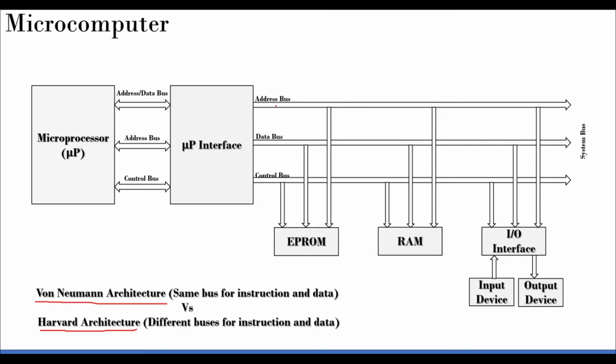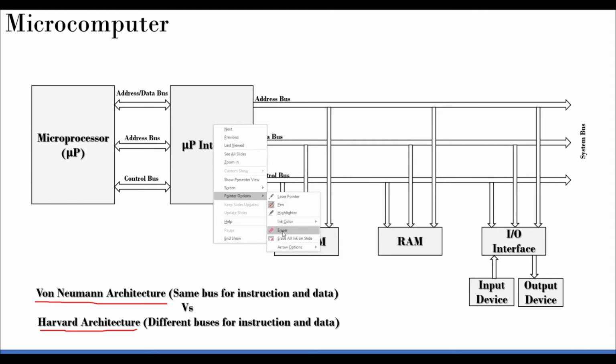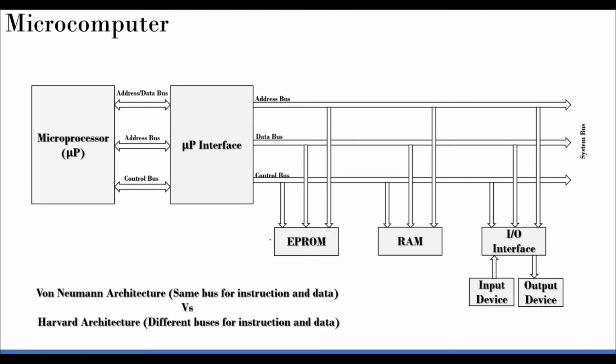But if you have a lot of space, like in typical workstations or server systems, and you don't really worry about the power or the area footprint, then you go for a Harvard architecture. So please bear that in mind. It's very simple, but it's a very important concept. Okay, so I hope you understood the difference between a microprocessor, a microcomputer, and a microcontroller, and you also understood the difference between a Harvard architecture and a von Neumann architecture. Okay, so with that, let's move on.